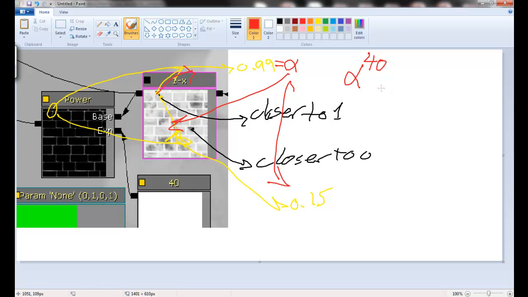What I'm telling you is that 0.99 raised to the power 40 is going to be smaller, but much, much larger in effect than 0.15 raised to the power 40. 0.15 raised to the power 40 is probably going to be very, very close to 0, and your calculator may not even give you the value for it. Whereas 0.99 to the 40 is going to be 0.8775 or something like that. Actually, I'm quite curious. Let's make these calculations, because I just made up numbers.